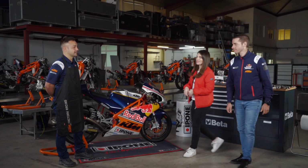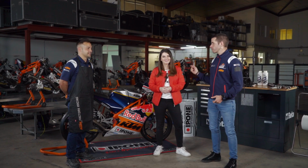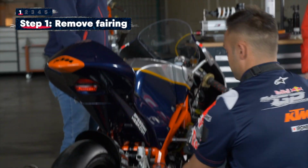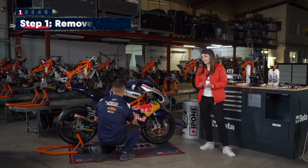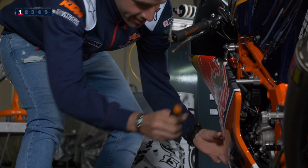So Romà, we're going to be tackling suspensions, correct, boys? Yeah. Today, John will be doing front suspension and rear shock. Romà is very hands-on today, as you can tell. Because obviously when you work on suspensions, you need two guys to do it, especially for the front.